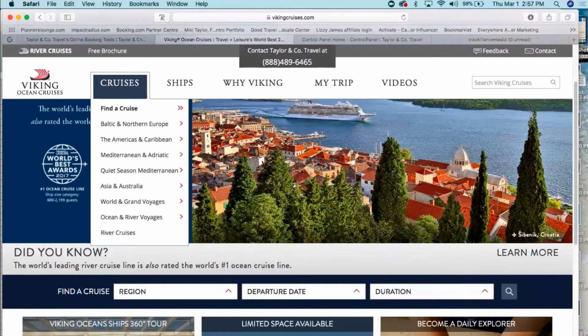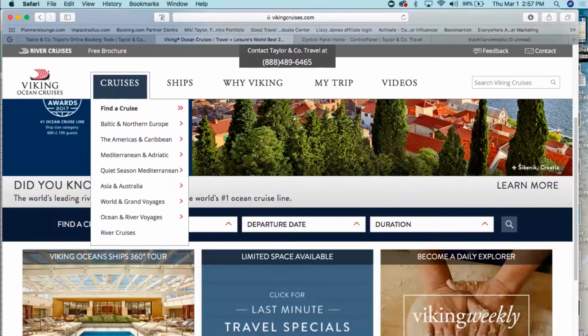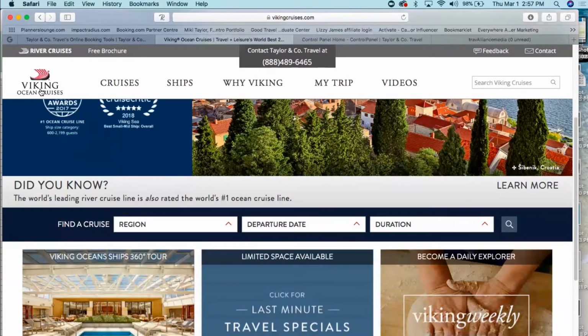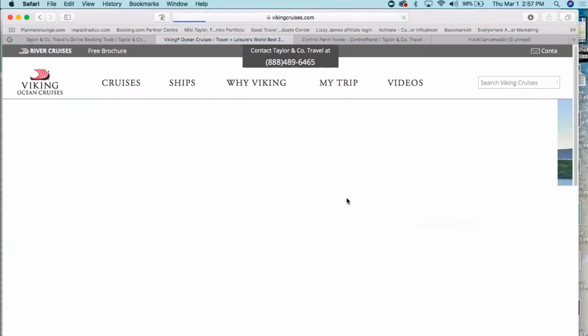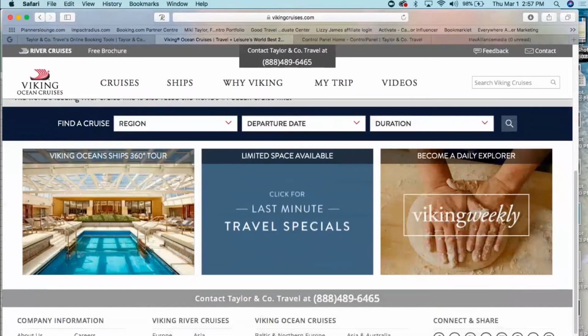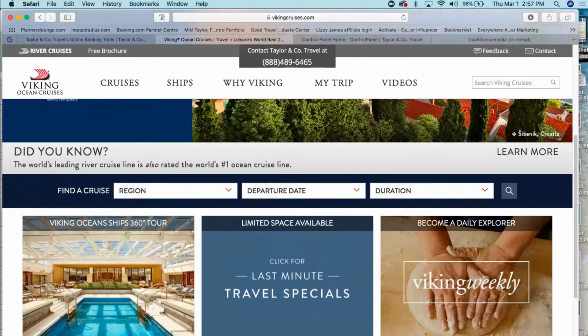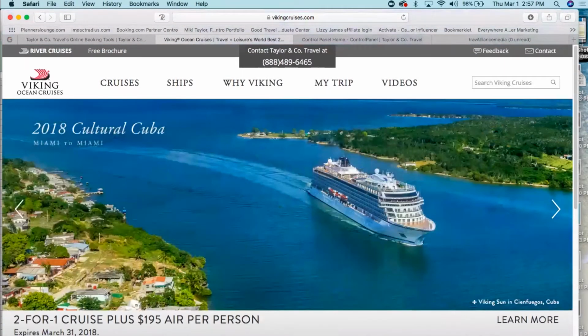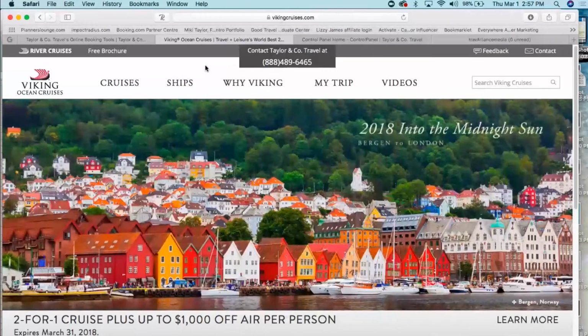And I think I connected the same link to both of mine, so I'm actually glad that I looked at this. Oh, no, I didn't. So, yes, in case you didn't know, Viking does have an ocean cruise option as well, which is becoming extremely popular. And they have ports, they leave from ports within the US. So it makes it a little bit more convenient for some clients who don't want to have to fly internationally in order to board their cruise.